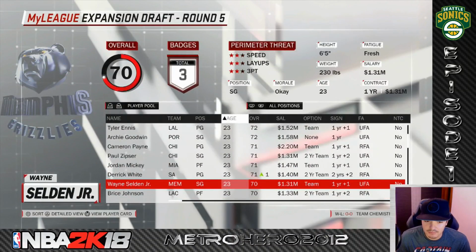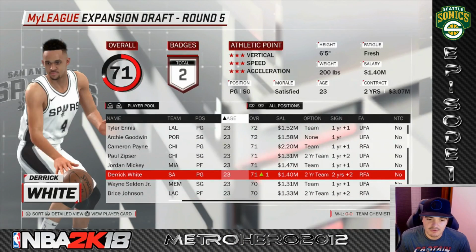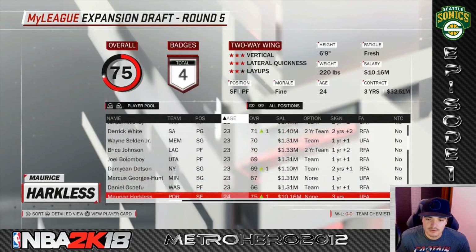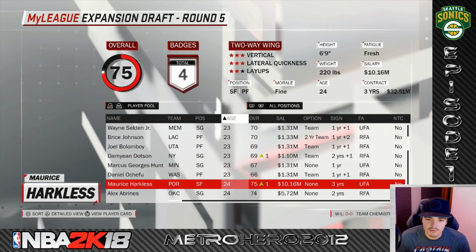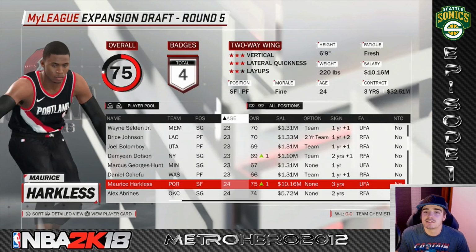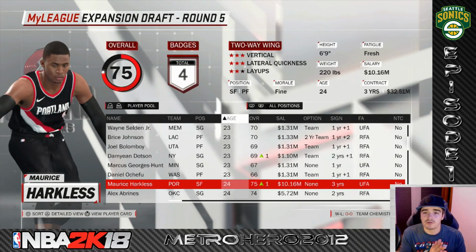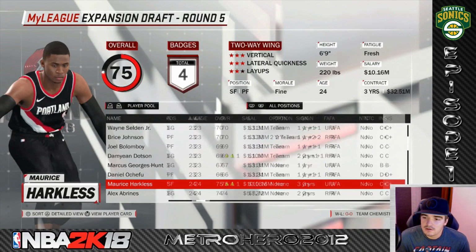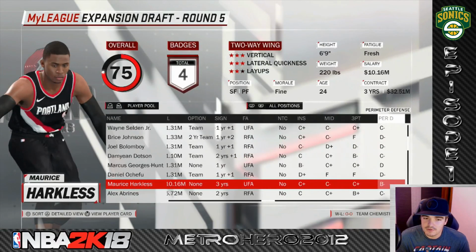Cameron Payne is a good backup point guard option. So you got some options here. Bryce Johnson is a power forward. Mo Harkless. Okay, 6'9". Good vertical, good lateral quickness, good layups. 24 years old. C plus 3 points, so we can work on that.